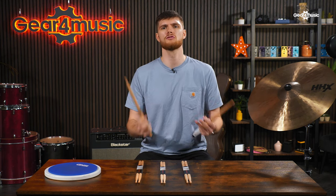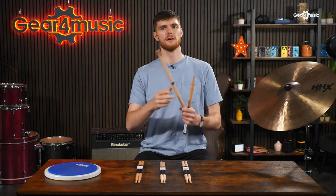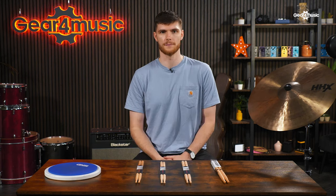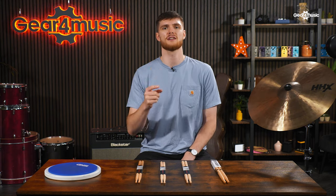Finally, the largest standard size is the 2B. 2Bs are the baseball bats of the drumming world, and with a diameter of 0.63 inches, you'll definitely feel powerful. The added diameter helps create a strong cross stick and you can really get some volume and a full body response from your drums. This diameter is a favourite of Tre Cool from Green Day. Be warned though — the band might hate you for this one if you use it in a small venue. To conclude: the thicker the stick, the more hit you'll get. The thinner, the more intricate your playing will be. Diameter optimises in-hand feel, dictates the strength of the stick, and helps with projection.